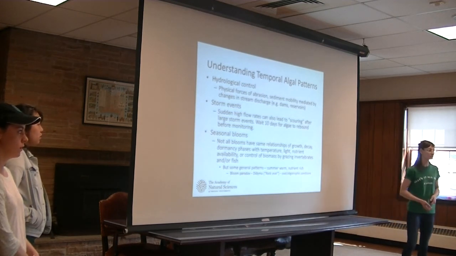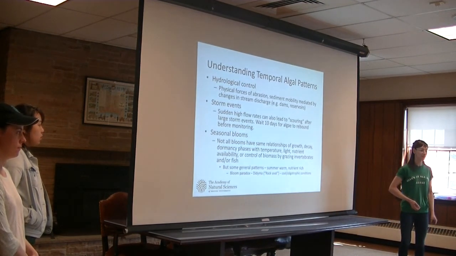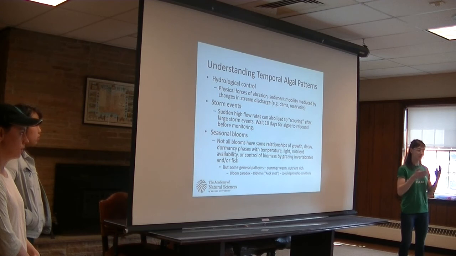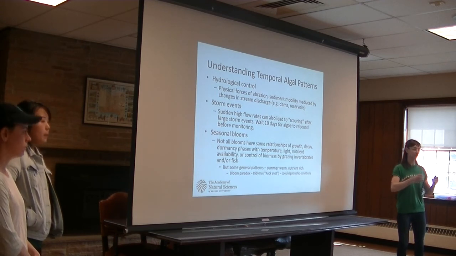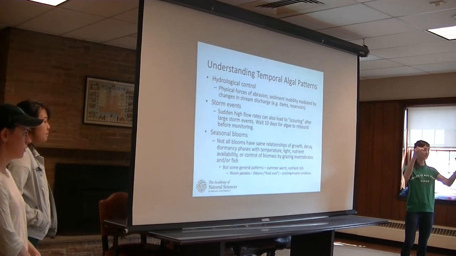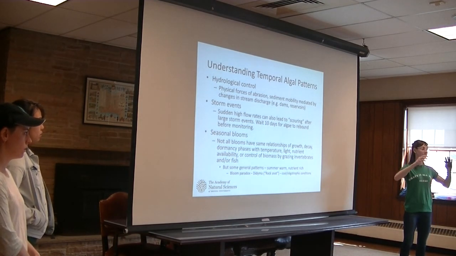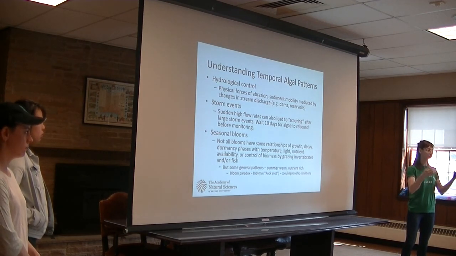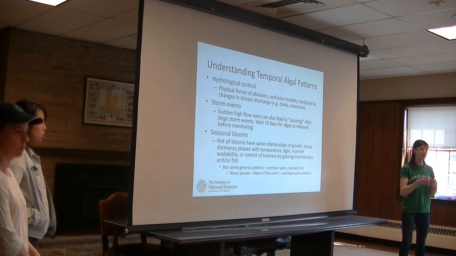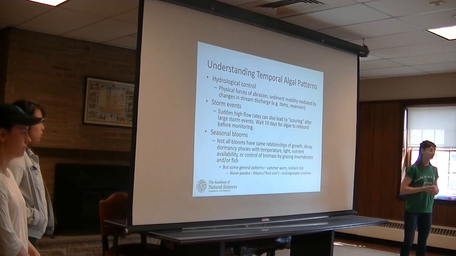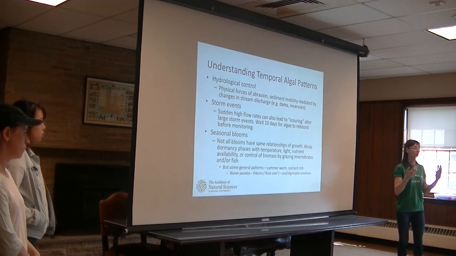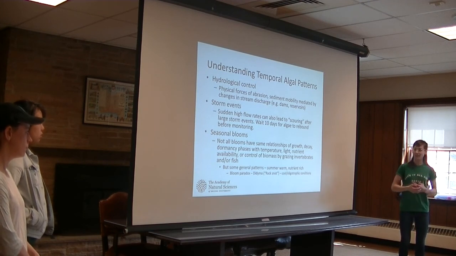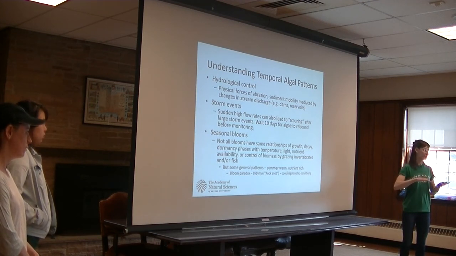Yeah, that's a great question, and I should have addressed that at the very beginning of the presentation. In general, algae are not bad. Algae are food, and they're the base of the food web. If you have too much algae, like you have major blooms, and it cuts off sunlight and depletes the oxygen in the stream, that can be bad. The algae themselves are not bad, but they respond to things that are flowing into the stream that are bad. So they are indicator species, basically. And that's a sign that there are other things going on, point or non-point sources of pollution. But in general, algae are not bad.